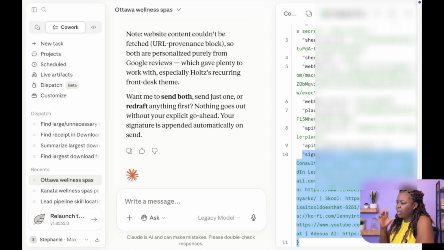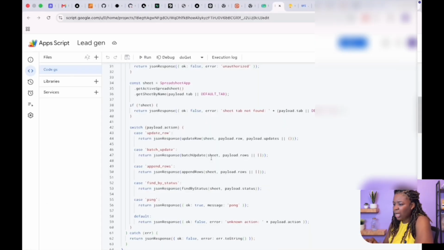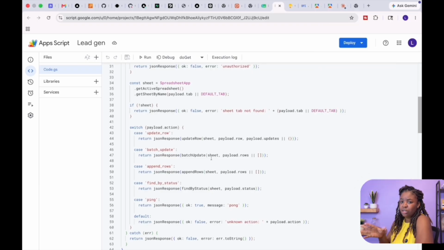Now let me talk about the part that sounds the most technical, which is actually the Apify script. People will look at a JSON file and be like, oh, this is super technical, but actually it's not that technical. It's not that serious here. Here's the problem it actually solves. Google won't just let any outside tool reach inside and write to its spreadsheets. Spreadsheets are part of Google's ecosystem. Thank goodness for app scripts, because app scripts helps you do that.